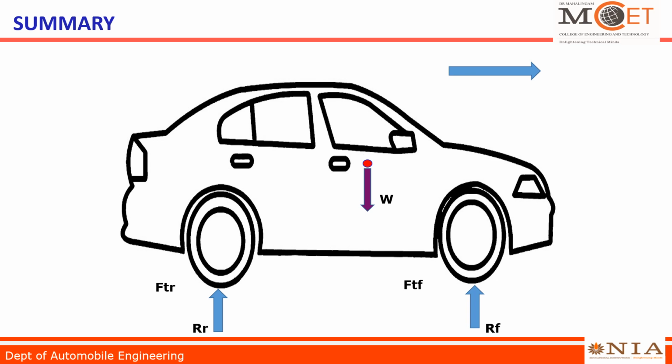This is the applied force because of the driving torque given to the front and rear wheels, if it is a four-wheel drive. If it is a front-wheel drive, only FTF is available. If it is a rear-wheel drive, only FTR is available. If it is a four-wheel drive, FTF and FTR will both be generated. So like this.